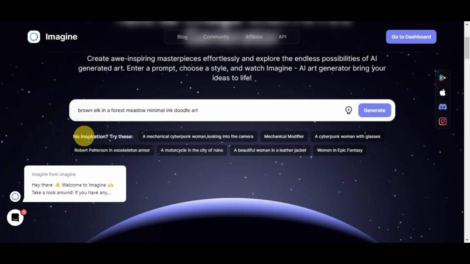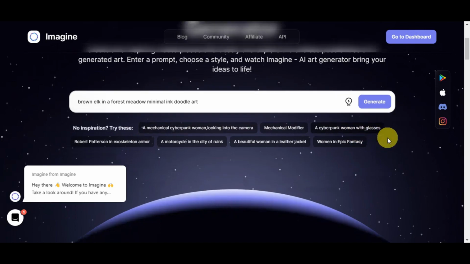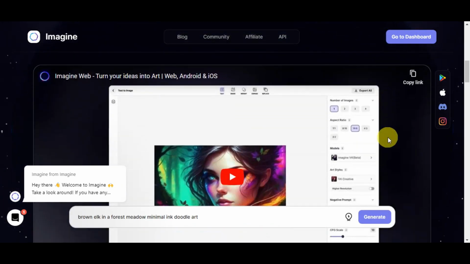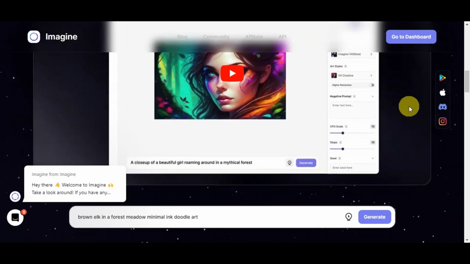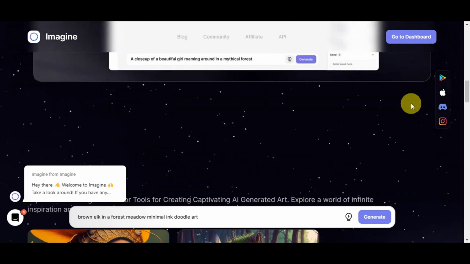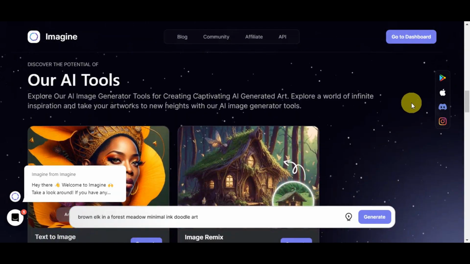So here are some of the inspirations that you could go ahead and try out to generate on Imagine AI Art. So here onto their website, you'll just have to search imagine.art onto your local browser so that you'll get redirected to this, and you should see a quick preview on how the generation works. So this platform has an impressive user base of over 6 million users and has processed more than 70 million images. So it is actually an incredible resource for unleashing your creativity.